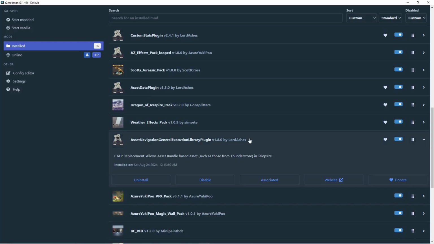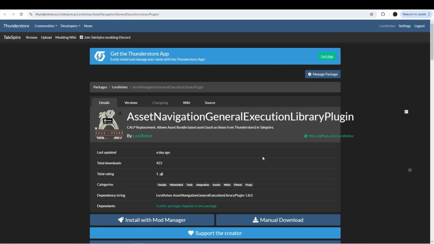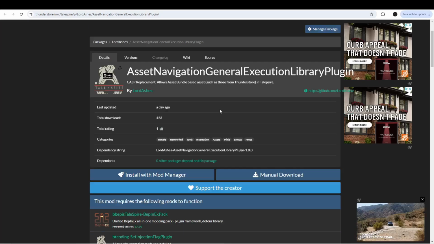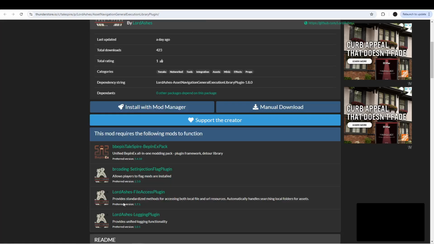If I go to the associated website, this is the Thunderstore page for getting the Angel plugin. We can see that it has dependency on BepInEx and set injection flag plugin.